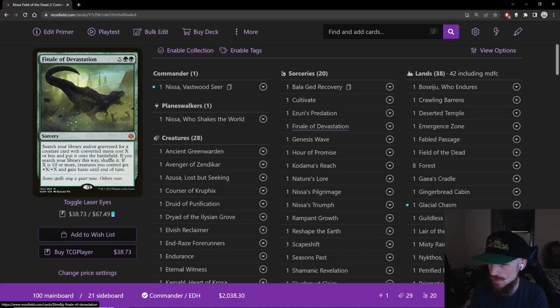This is just a super reliable win condition for us. We could easily get to that X equals 10 in this deck, and then pumping our entire team by +10/+10 and giving all our creatures haste almost assuredly kills at least one person, if not more. Because we're generally going to have an army of zombies that we just need to get a little bit bigger and help them get in there.